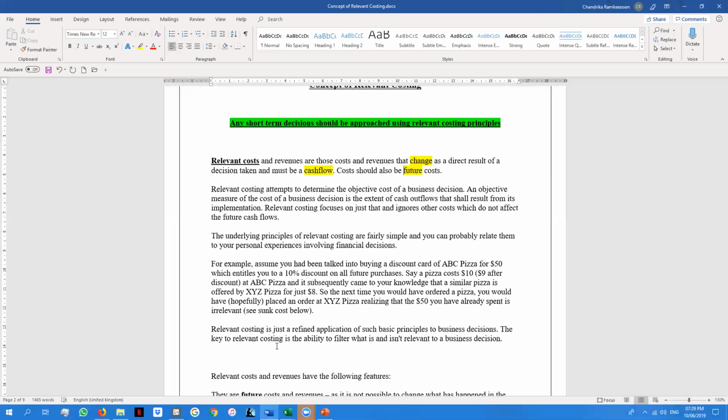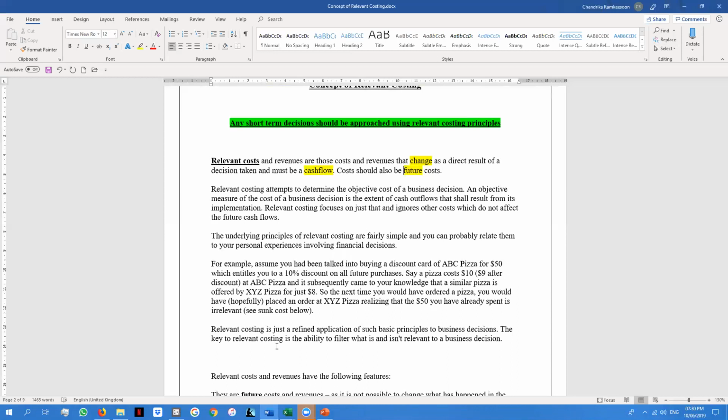realizing that the $50 you have spent is already irrelevant. It's irrelevant, so it's a sunk cost, and we will see what that is below. That's similar to the example I used with the exam fees, which the parent paid in the month of February. You know, in this case, you may be saying to yourself, well, I've wasted this $50. Well, actually, yes, you have. Nothing can be done about it, though.